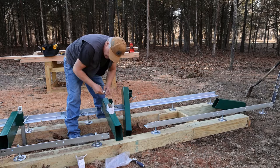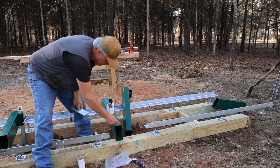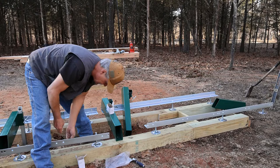So this is the difference. We wanted the bolt that has a little bit of shank left on it versus the bolt that was all threads. That way we can get down through all three pieces of metal and have enough room to put the nut on the bottom side. I am going to set them right down through the top going through the bottom.